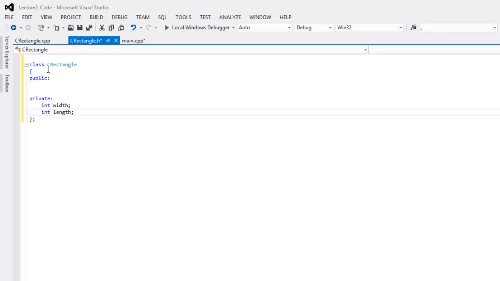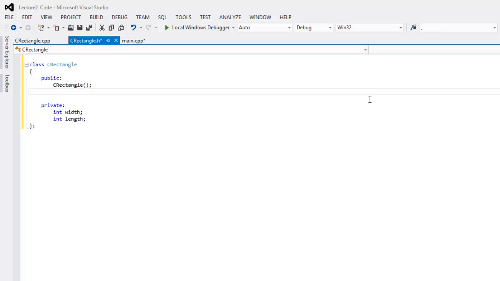Good. Also, another thing to note about the members in C++ in the class definition is that not only do you have these two sections for public and private, there's also a semicolon at the end of the class definition, which is not the case in a language like Java. So in the public section, we're going to make the function prototype, or header, for the constructor. Okay, this is called the default constructor.